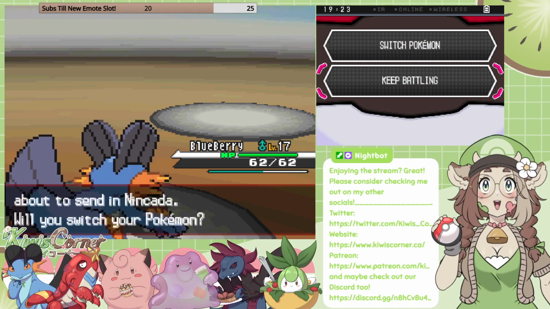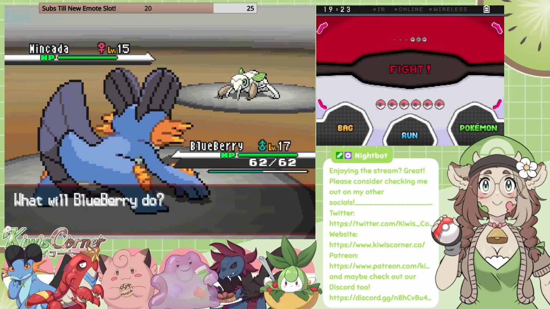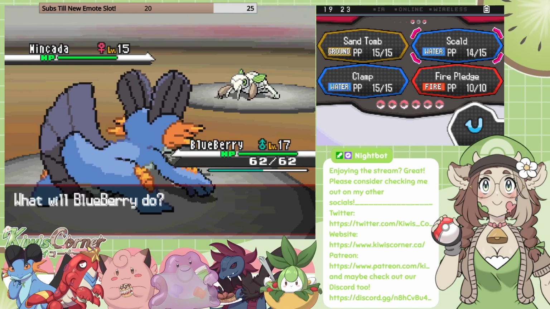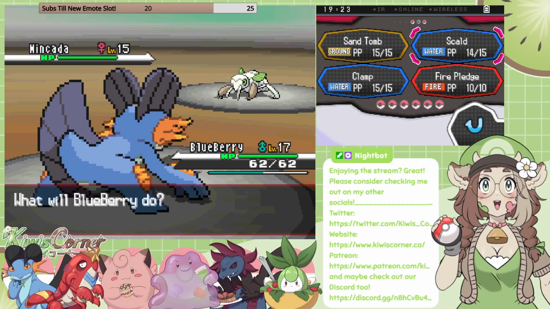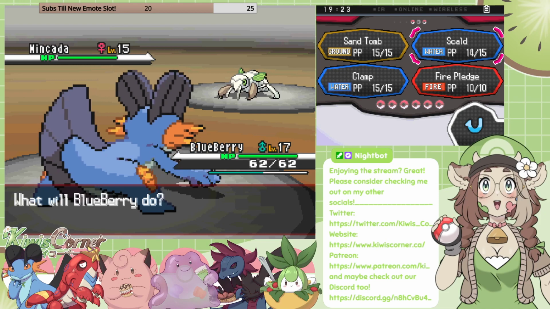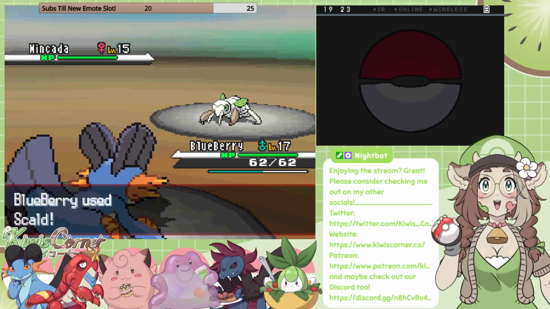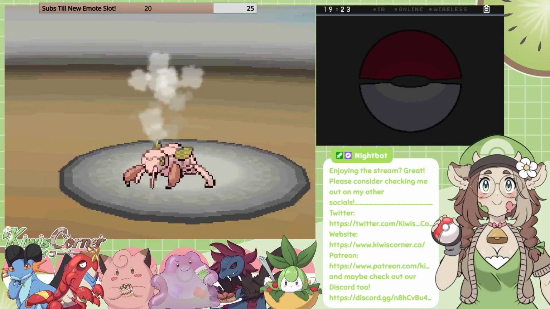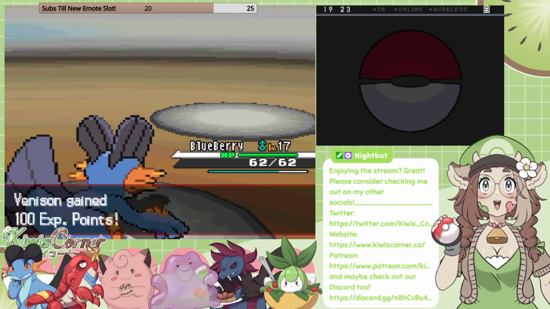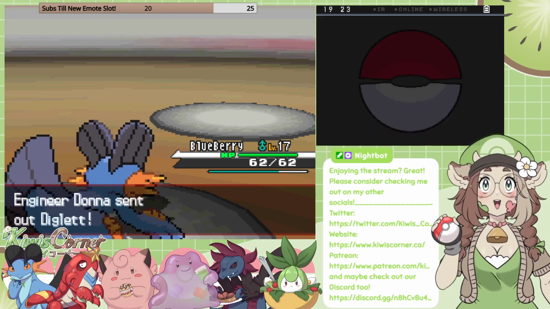Ninkata, we can keep battling. It should be fine. Bum, bum, bum. Is Ninkata bug ground or just bug? Ninkata. Bug and ground, okay. Yeah, so both water and fire work, so I'll just go with Scald. It's gonna be a blueberry sweep. Give me another ground type. Diglett, yes! Another ground type!